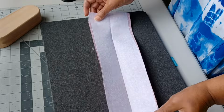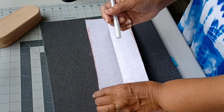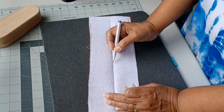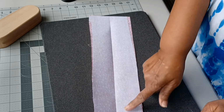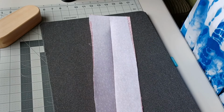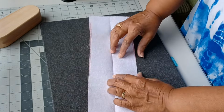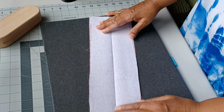All right. So now once you have it here, like I said, some people use a marker, clothing marker, whatever you call it, that disappears with the heat or the air. And they mark in the middle. To me, it's very obvious that this is the line. I don't need to do this. Again, if you feel more comfortable marking the line of the middle with a ruler, and that serves you as a guide, it's up to you. You don't have to do that, okay?